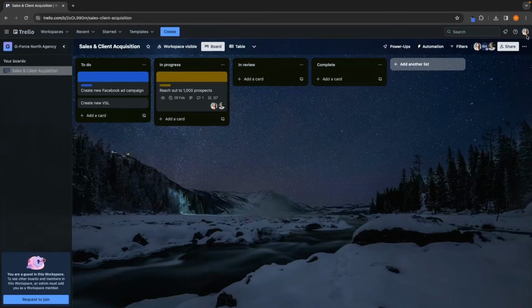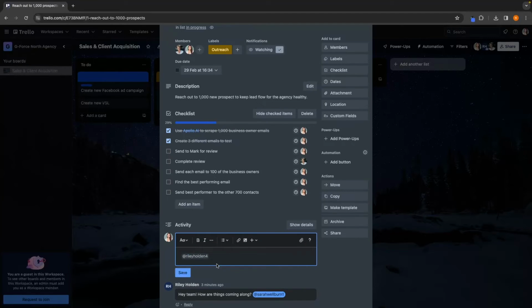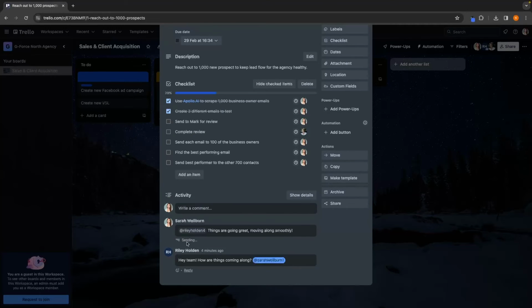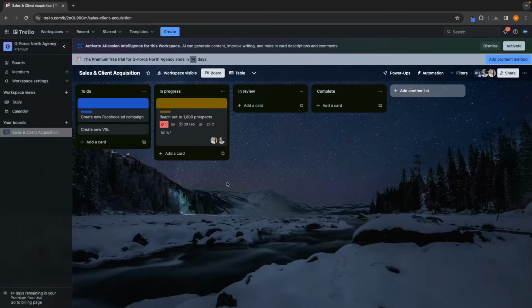So once again, I'm still on Sarah's account here. I can then click into this area. Down at the bottom here, I can see the message from Riley. So from Sarah, I can go ahead and reply here. So I can type out this message, click on save, and just like that, that reply is going to be sent. I am now back in my main account as the main business owner.